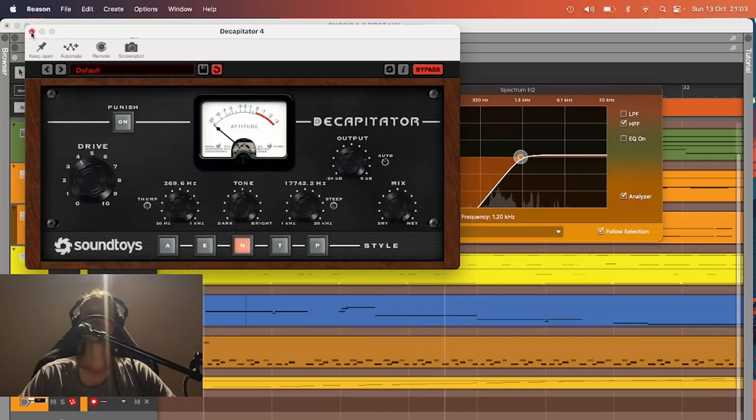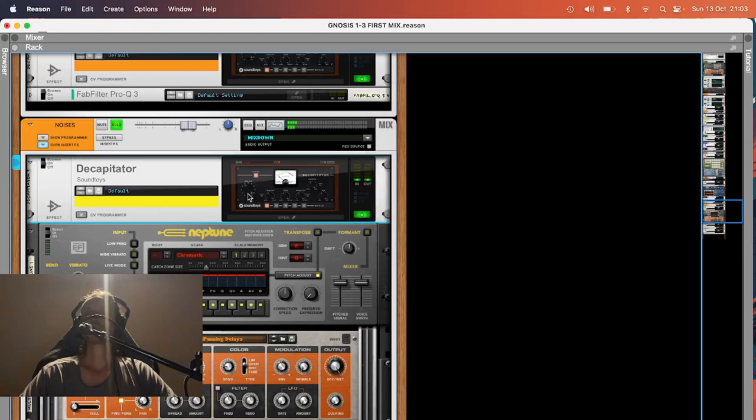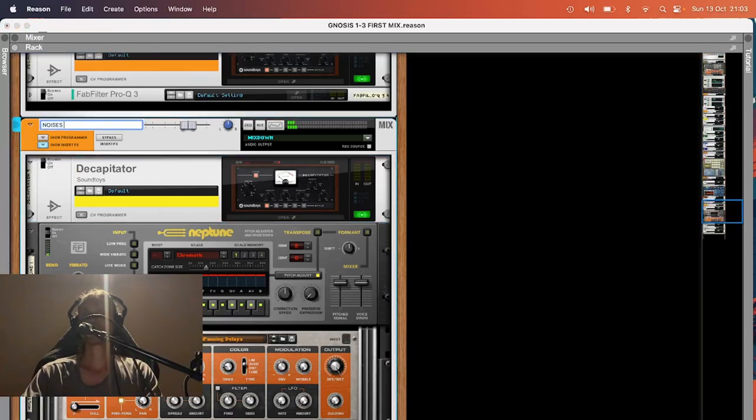So I'm going to remember, it's been interesting walking and talking through this, and I've now got a mental list of ideas, like automate the Decapitator. Automate it. If I just put automate in the track name, that could be the note. I've got a microphone in my face, and I can't see.